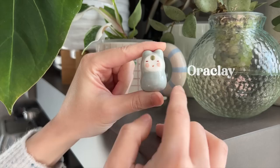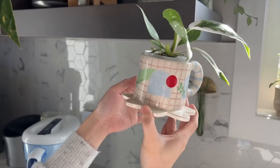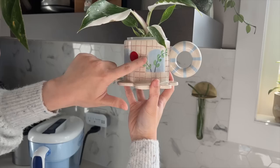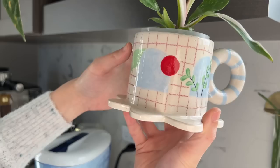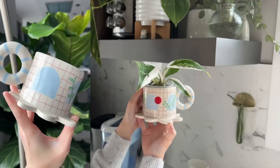Oh, this is from Oraclay too — it was a little freebie when I ordered my planters. It's so cute. I don't know what it's supposed to be, but it kind of reminds me of Studio Ghibli characters. This one is meant to be a drinking cup but I'm using it for a plant. This one is from JejeThings on Instagram. It's like a little flower base with a handle that looks like a donut, and I like the drawings on it — there's just something about it that is so cute and cozy. It kind of looks like crayon marks. My husband said it reminded him of when you bring a mug for your teacher in elementary school.